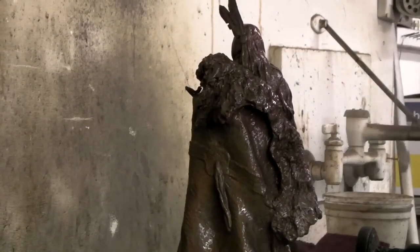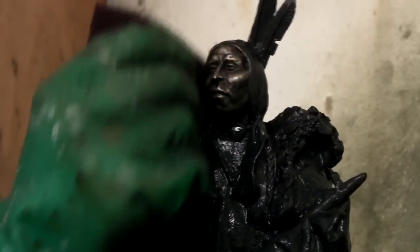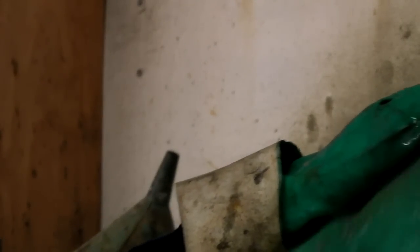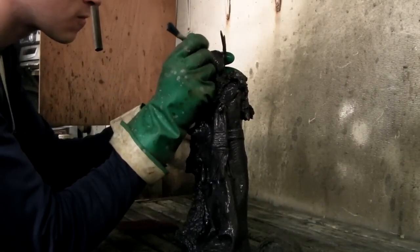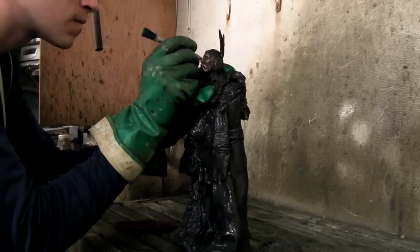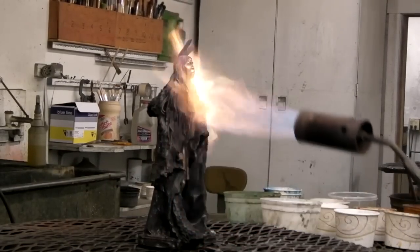Isaac is rubbing away the potash in areas where the bronze will be showing through the patina. He does this anywhere where the color of bronze is going to have to show through, like skin and things like that. He continues with an eraser stick to get into the tighter areas. And because of the copper in it, it will eventually turn green.